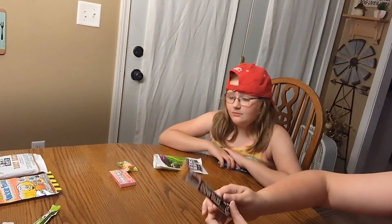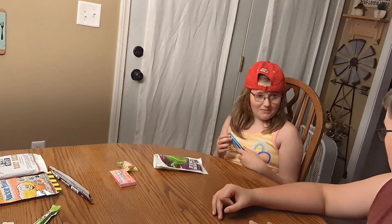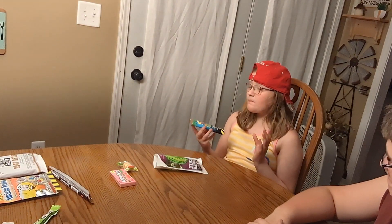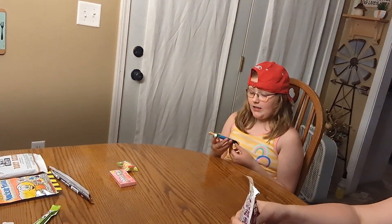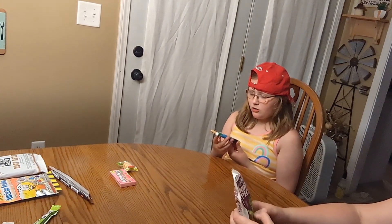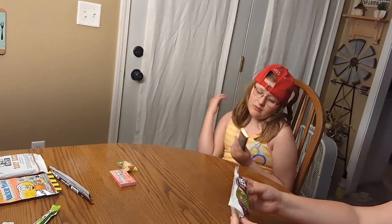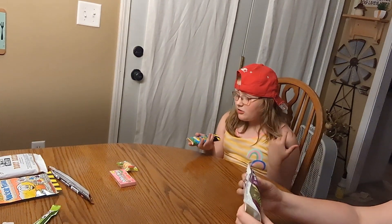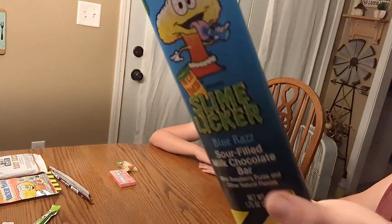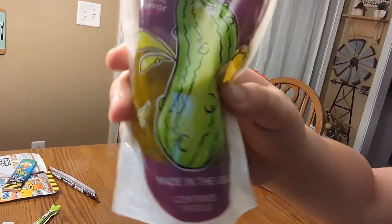We also have this caramel brownie cow tail. Now I have another toxic waste thing — it is called a Slime Liquor, blue razz filled, sour filled chocolate, milk chocolate bar with blue raspberry and other natural flavors. So it's basically just a regular milk chocolate bar, but you'll get some blue razz and some chocolate and sourness. And we also have this other zesty garlic kosher pickle.